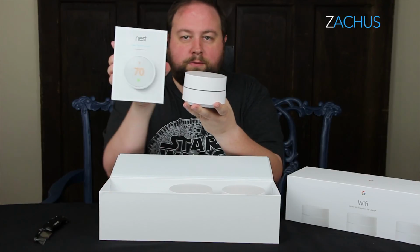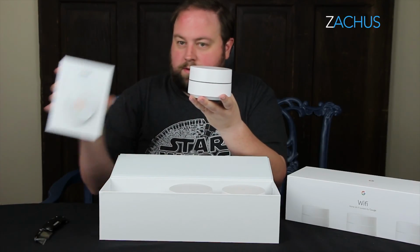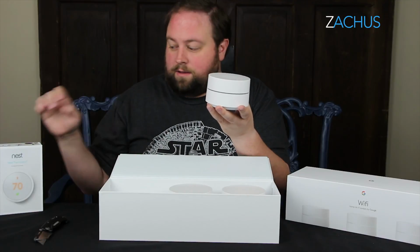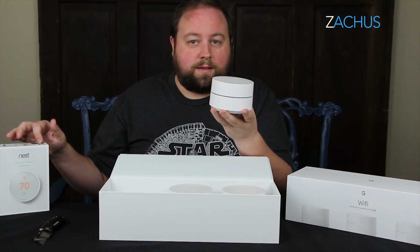This is the box for the Nest Thermostat E, so you can kind of see how small they are. We just did a video on this, so check that out. It'll be up here and at the end of the video. You can see that. That's another Google product. They own Nest, but all the Nest products are great too.